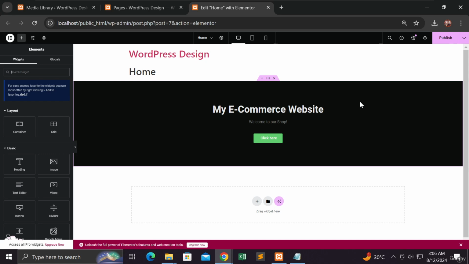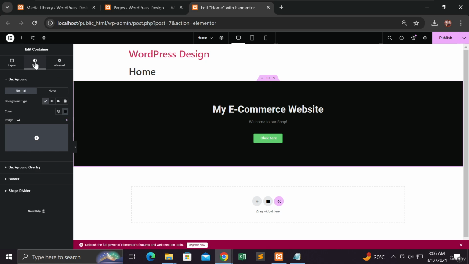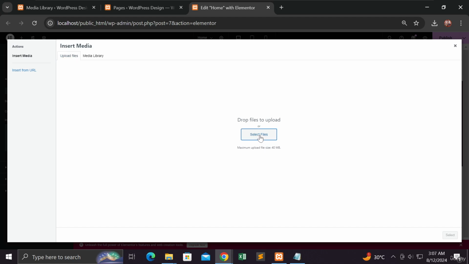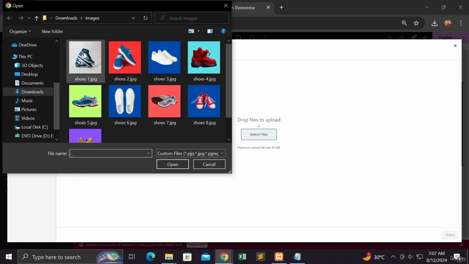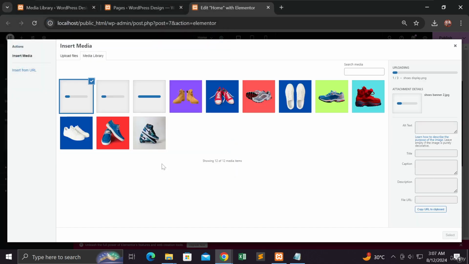All right. So to insert the image behind this text, you will need to click again the section and go to the style. And right here, as you can see, you can have the chance or the option to add an image. So since we haven't uploaded the 3 images yet, I'm going to upload them. So I'm gonna select them all, the 3 images, and let's wait for it to be uploaded.